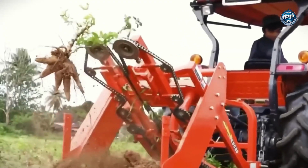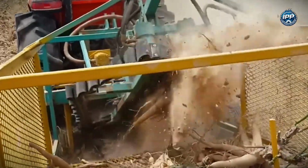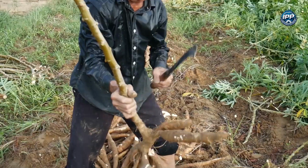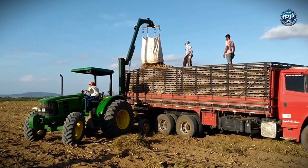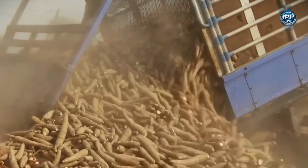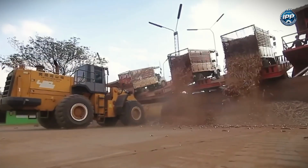Their heavy blades dig deep into the soil before slowly lifting huge clusters of rough, oversized cassava roots from underground. Alongside the machinery, the sight of hard-working farmers continuing to harvest by hand creates a powerful image of labor, exhaustion, and pride all at once. And as truck after truck becomes fully loaded, the freshly harvested cassava is immediately transported toward the processing facilities, where the next stage of its transformation is about to begin.